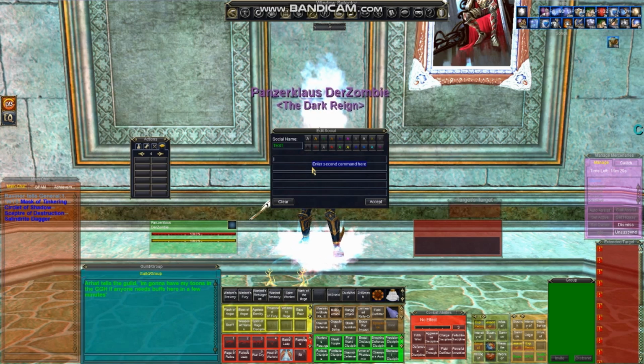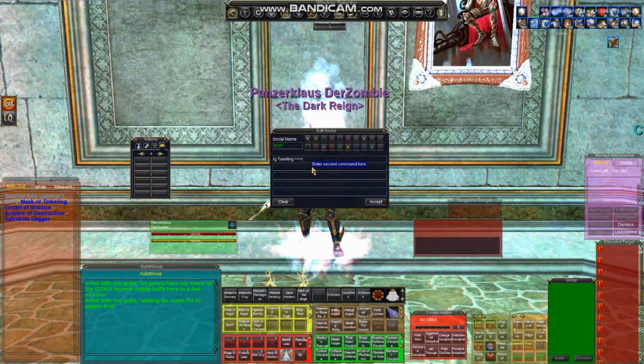Now let's go with taunting, for example, as a warrior. You say slash, for group you want to write slash G, which is for the group. Taunting, this is the text you want to write.